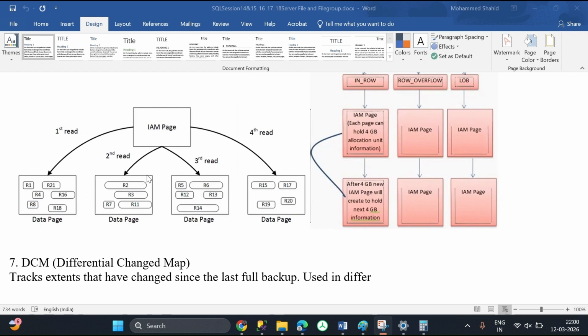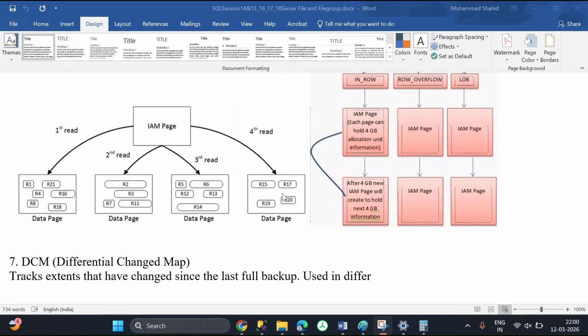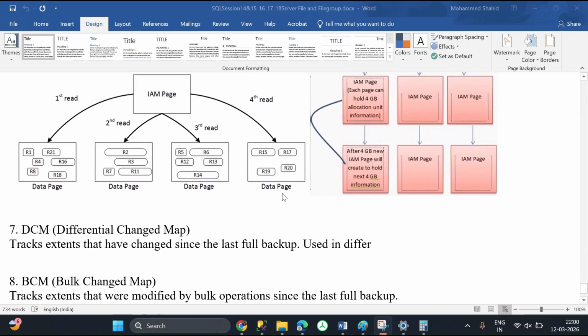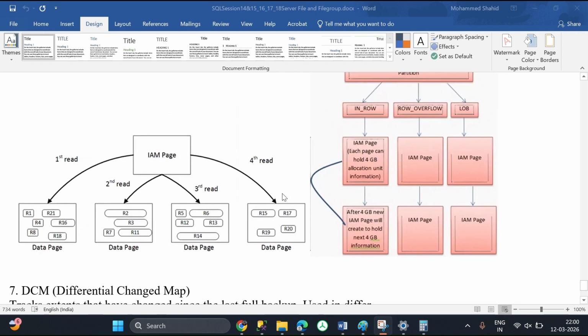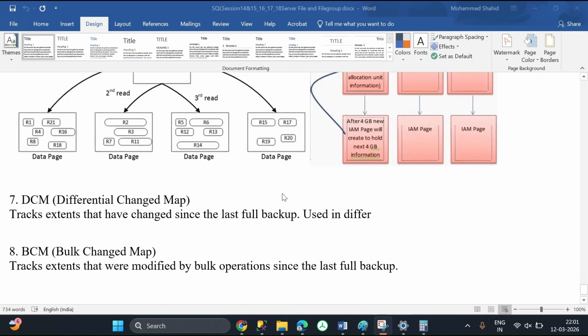Same thing in the second data page, like R2, R3. It is pointing towards the links, the data page, then the next data page, like that. I will be discussing this in non-clustered index, and I will show you the data page opening in level 3 topics.